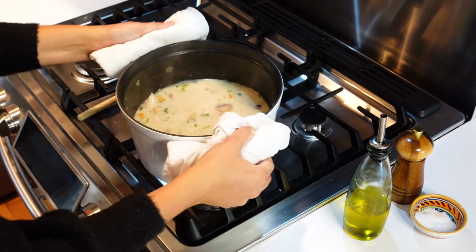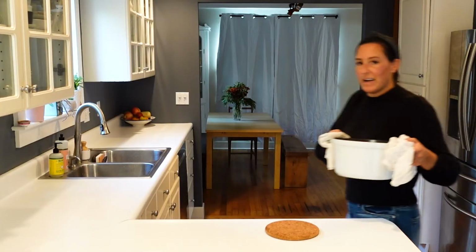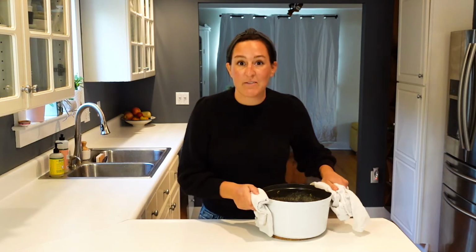And that is it. You saw how easy it was to put this together. So now all that's left to do is bring it on over to the counter and give it a taste. Alrighty, well, that is it. 1 recipe using Thanksgiving leftovers down.